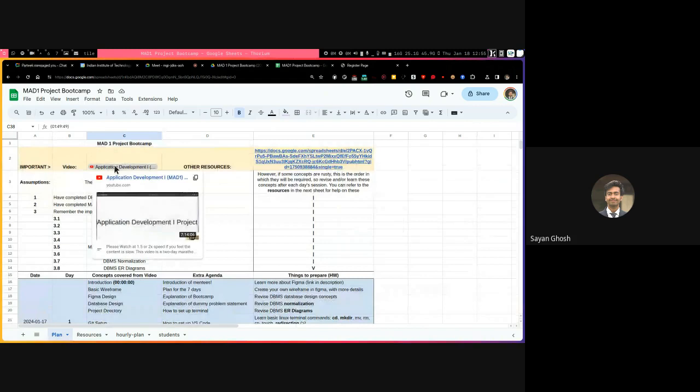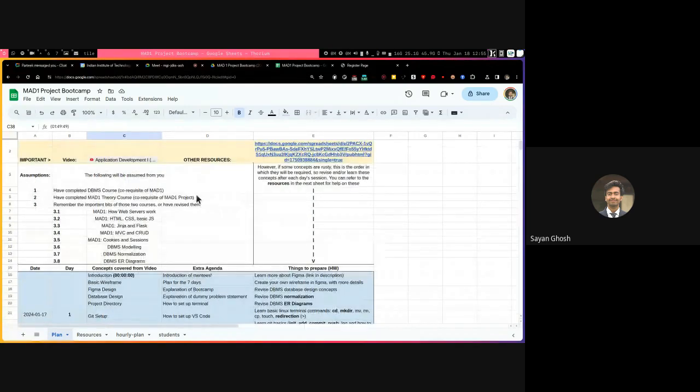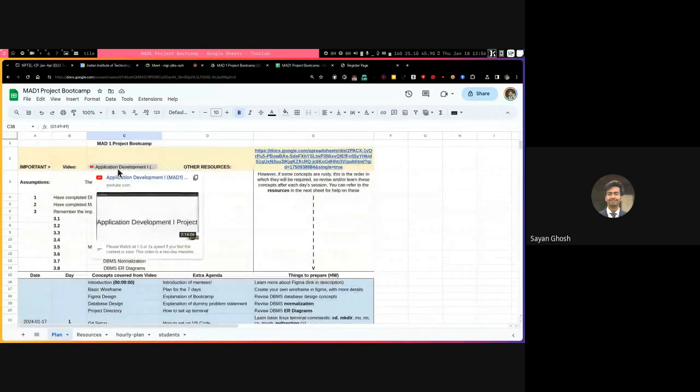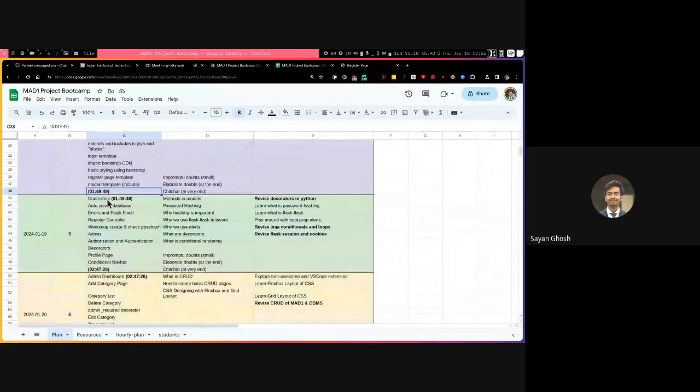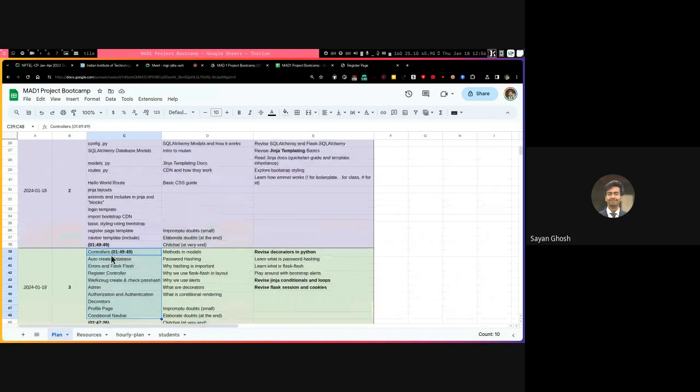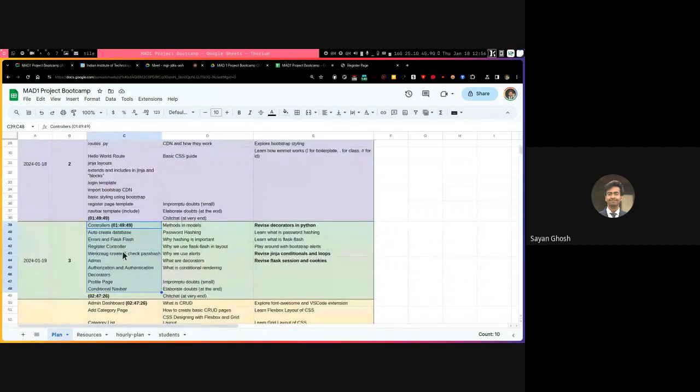Also for people who joined today, so 3 people joined today, right? Just to let you know, there's a sheet where we have all the details of what we will be doing every day, and there's a video which you can follow for this. I would recommend that before each day's session, so tomorrow is day 3, before the session itself, maybe today evening or at night, just watch from 1 hour 50 to 2 hours 47, where all this is done. You don't have to follow along, just watch it at maybe 1.25x or 2x, so that you understand at least what we are going to cover tomorrow. You will be ready to absorb the things which you are doing here, and you can also follow along confidently.